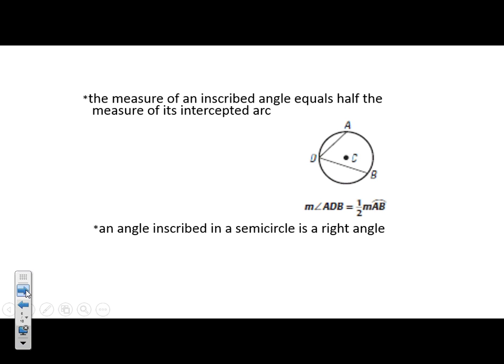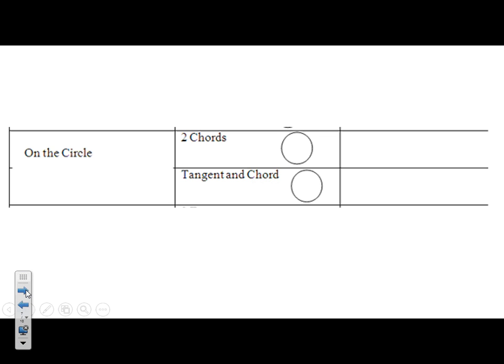So let's sort of sum this up in your little chart, okay? We're talking about angles that are on the circle now, where we have the pointy part on the circle. So two chords would look something like this. This is a chord, and then we maybe would have another chord like that. So they make a pointy vertex on the circle itself. To figure this out, we would say the angle equals half of the arc across from it. Okay, so the angle equals half of the arc across from it.